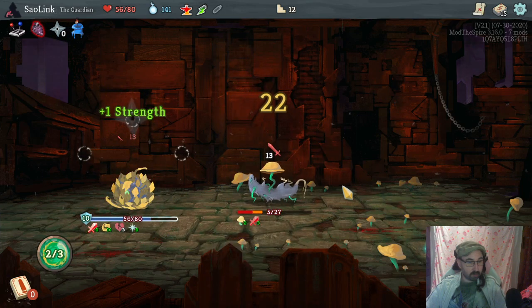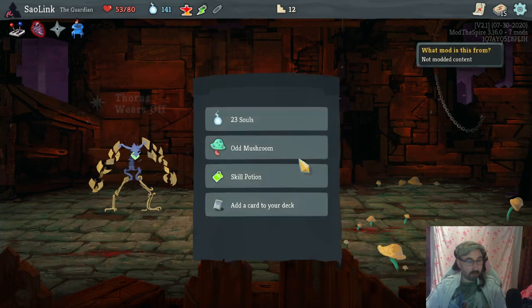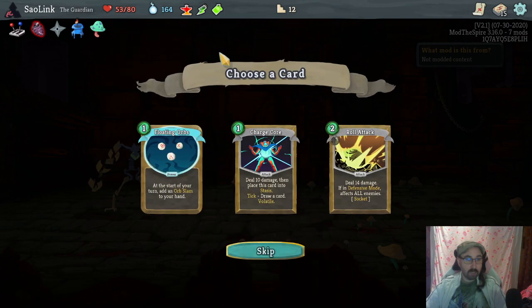Well, taking 3 damage this turn. Not much we could have done here. I guess the Blessing of the Forge, but that's not worth it for just 3 damage. And we gain the Odd Mushroom. When vulnerable, take 25% more attack damage rather than 50%. That's nice.